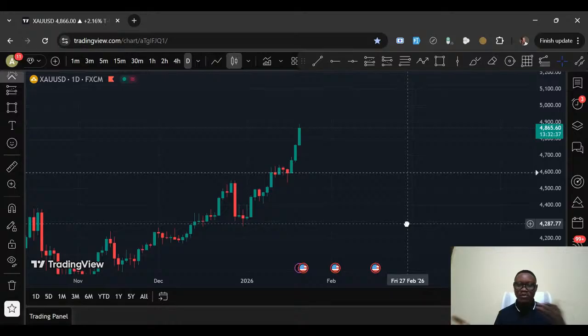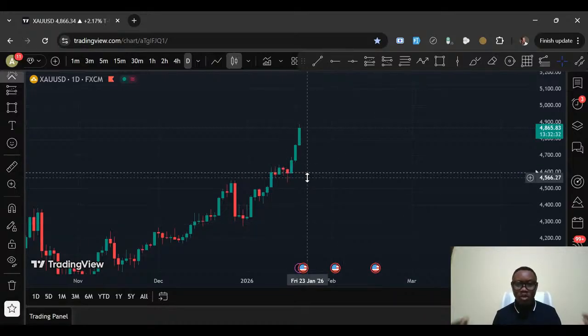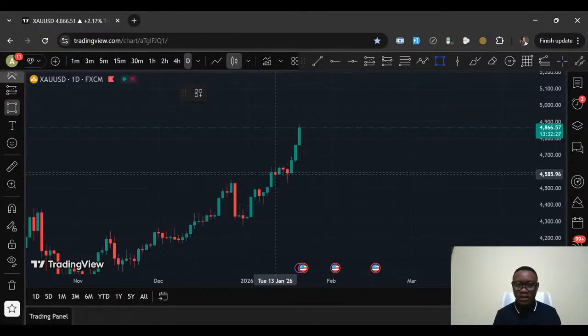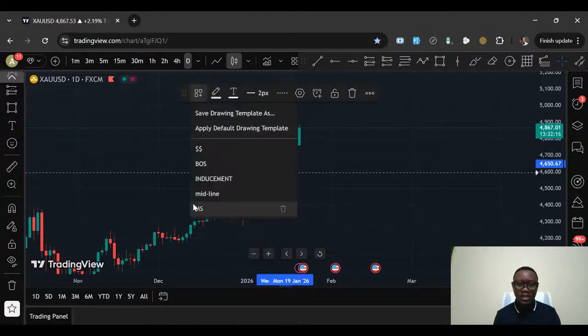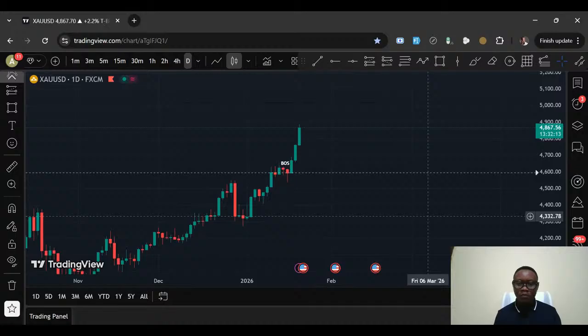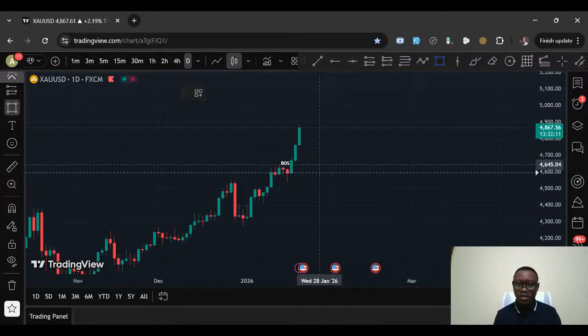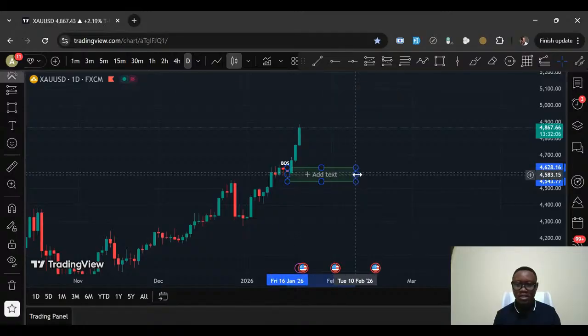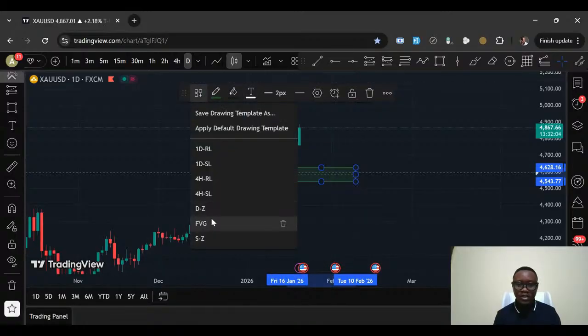Okay, so first and foremost, obviously the market has been in a bullish run. So let's start marking out our order block zones from the daily time frame. And the first one I can see here, you know the process, right? First and foremost, you identify the most recent market structure or the most recent break of structure or the most recent market shift. In my case, this is the most recent break of structure. Then where is the origin or the zone that led to the break of structure? This is it. We mark it out as our demand order block zone.